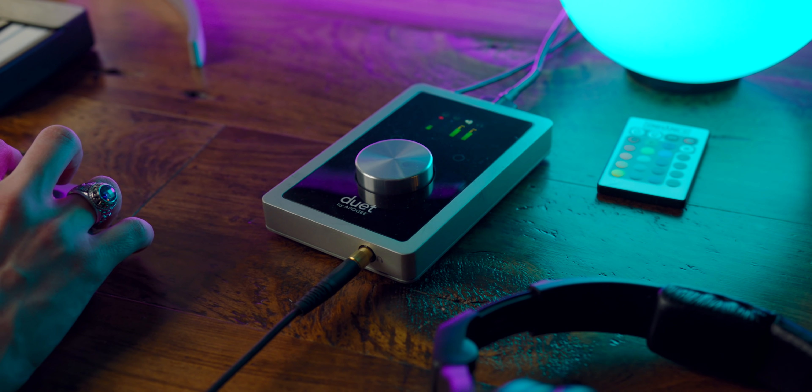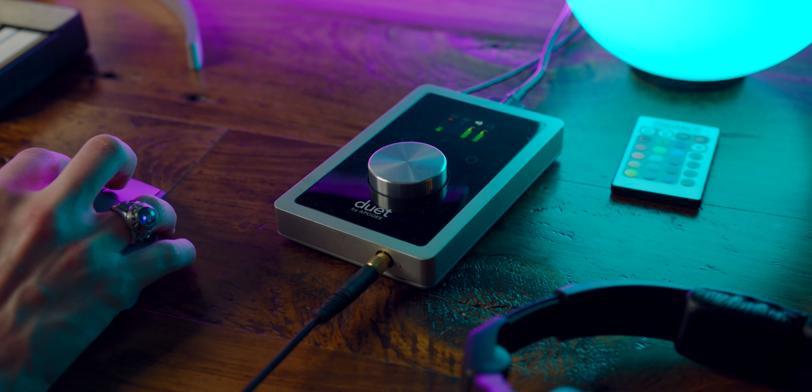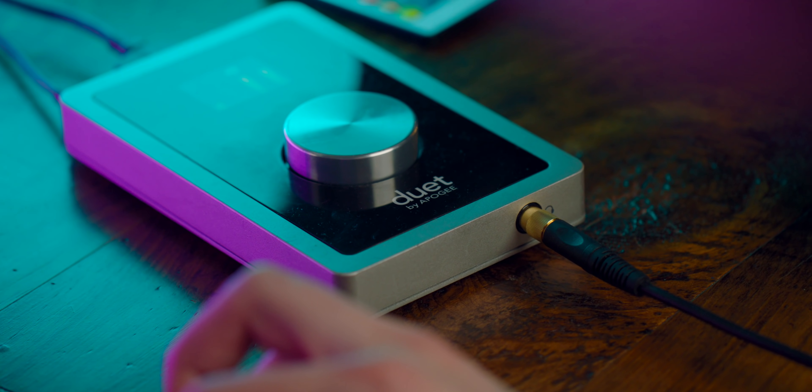Now, in order to get music into the MacBook, you need an interface. Jacob's weapon of choice for this setup is the Apogee Duet, which is really awesome, especially for those looking to step up their quality but don't necessarily want to break the bank. I just love how portable it is — it doesn't require a power supply, it sounds amazing. I've used the Symphony for a long time, and I think it's comparable. It's amazing how much they packed into such a small device.